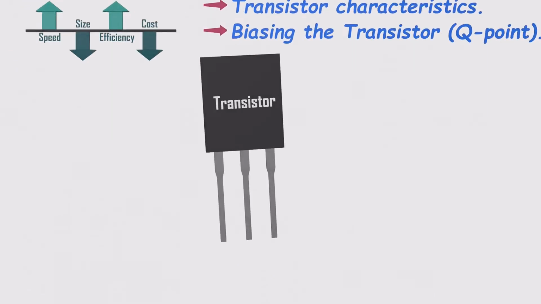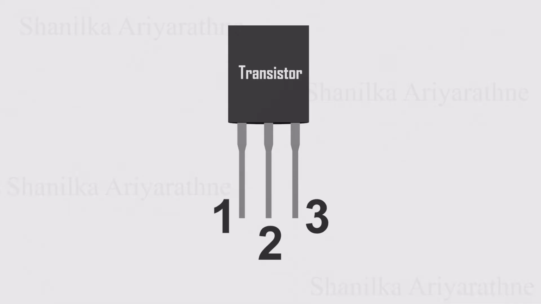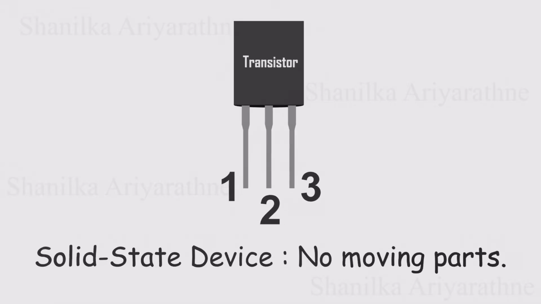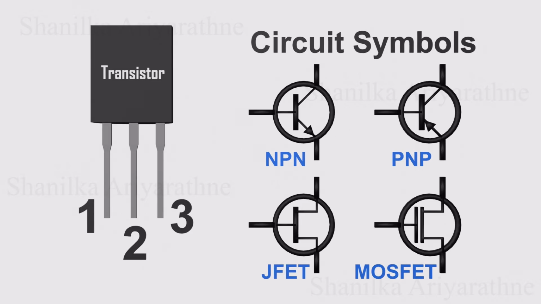A transistor is a solid-state device with 3 terminals and not a single moving part. That's a big reason why it's so fast, incredibly reliable, and built to last. When you look at a circuit diagram, you'll often see these symbols representing different types of transistors. They all follow the same basic shape, but with a few key differences depending on the type. Don't worry, we'll walk through exactly what each symbol means in the sections ahead.